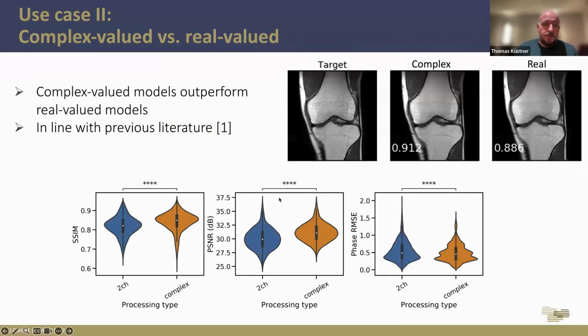What we have seen is that the results can be very similar. However, you can have a performance improvement with the complex valued models because they consider the complex valued relationship within the data, instead of just stacking them in a two-channel real valued variant. You can do a better task if you consider this complex valued relationship. So feel free to try this out in your own methods.